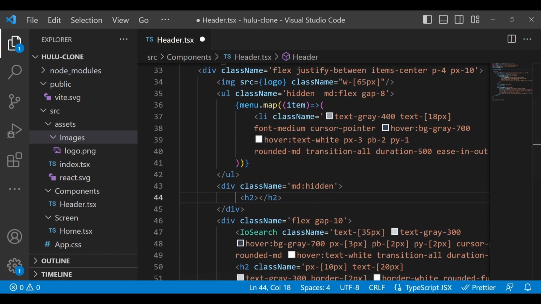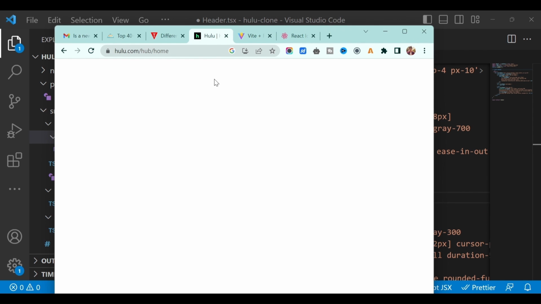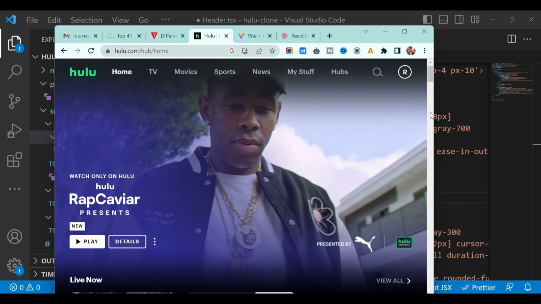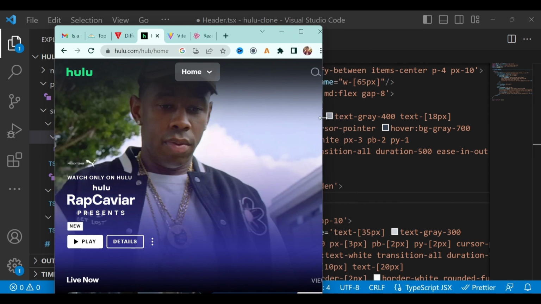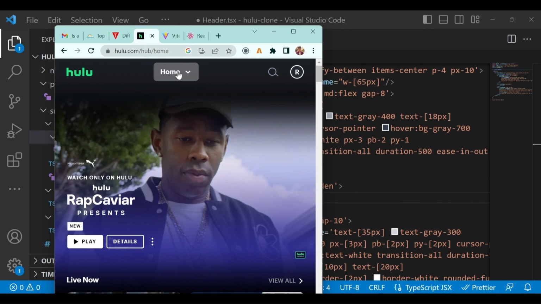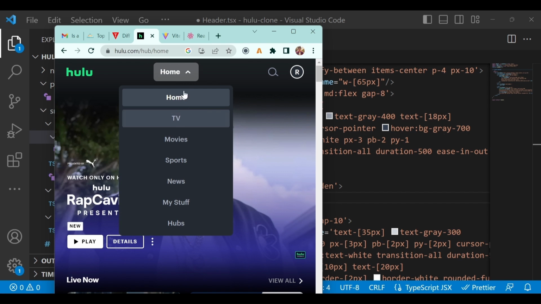Let me decrease the size. This is kind of a text or button, and on click we are showing this one, right?